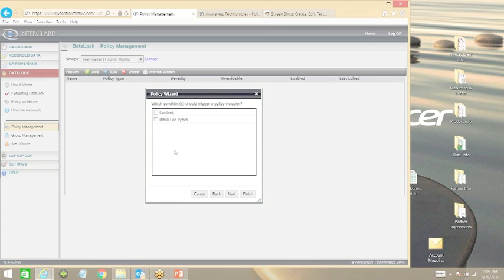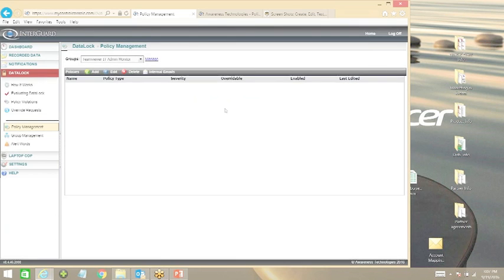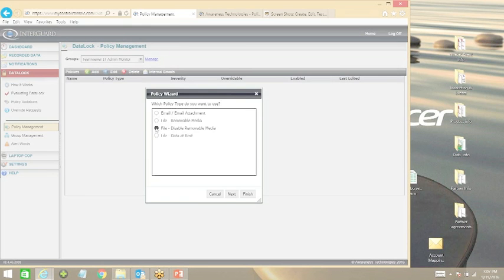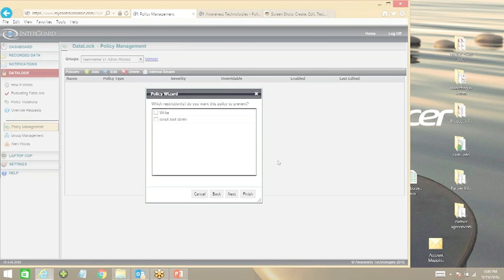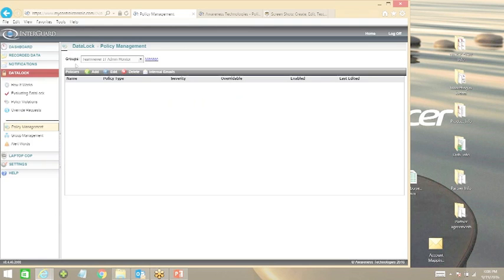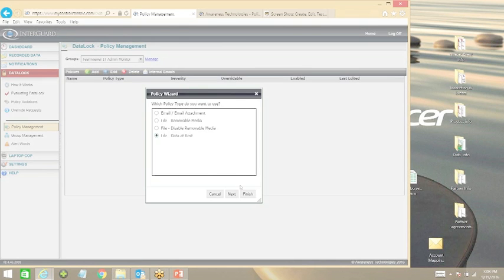In any event, we can block based on file type, as an example, or content. We can disable the ability of this individual to both write information to anything with a drive letter attached to it, and also read and write what could potentially be on that device. And the final policy here is one that happens a lot inside of organizations.